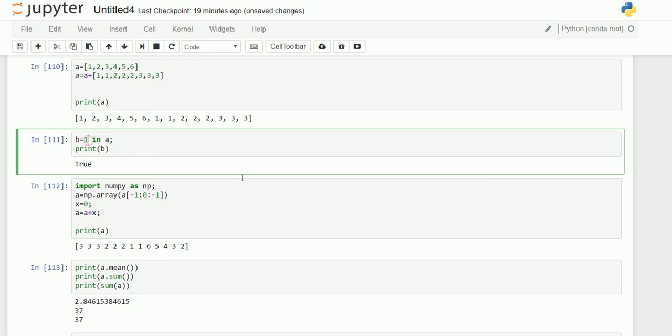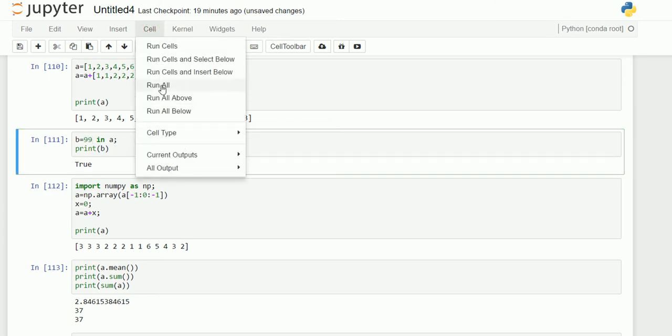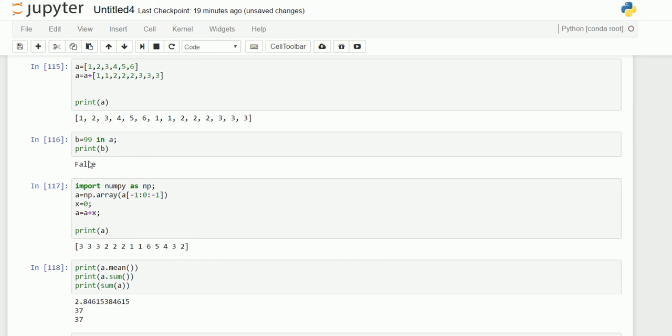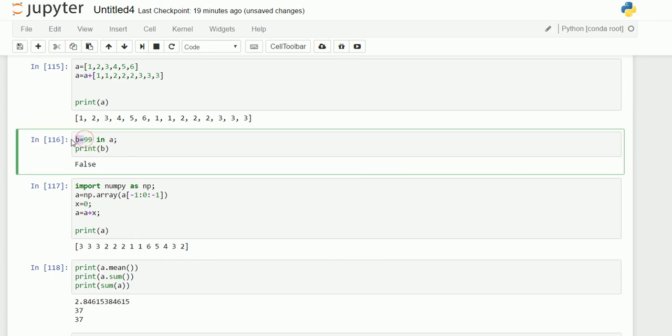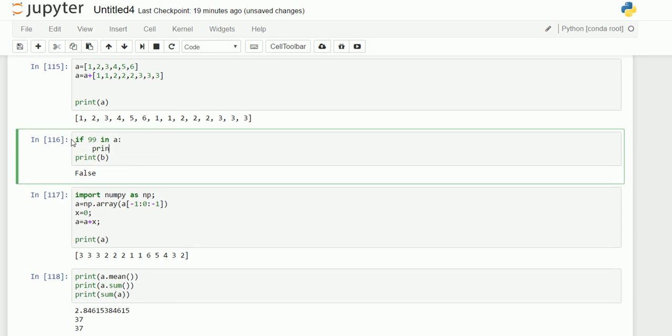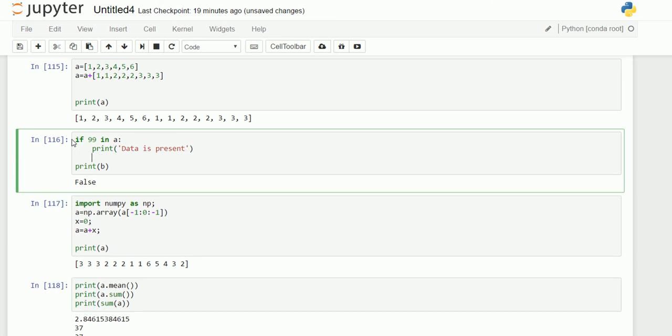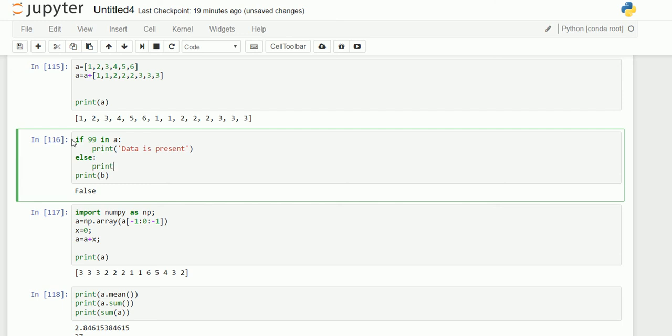If I say 99 in a, cell run all, it is not present. So because this is a Boolean operation, you can use it in any logical statement. Else print data is absent.